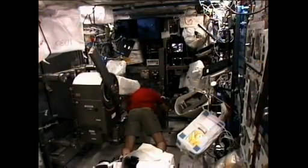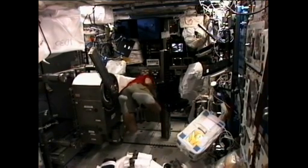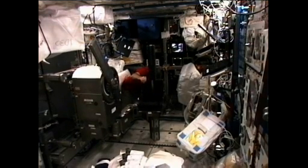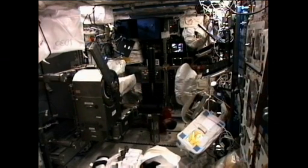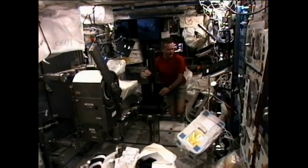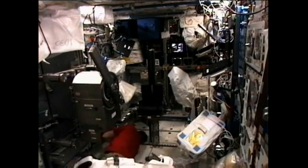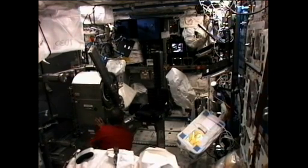On Thursday, Hadfield and Marshburn worked together again to set up the MARIS experiment hardware. That acronym stands for Muscle Atrophy Research and Exercise System. That's a European Space Agency project in human research and countermeasures development that's just getting its first tryout on the station right now. Exercise on that MARIS facility is intended to provide researchers with a better understanding of how living in zero-G affects the muscular system, and also to evaluate the efficacy of the countermeasures that are in place now to work against the deleterious effects of zero-G.